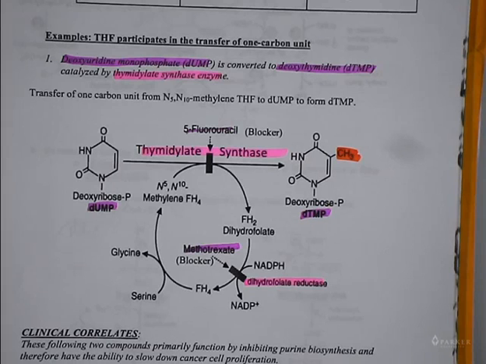This is important for the creation of the thymidylate, which we need for what? RNA or DNA? DNA. ATGC is DNA, AUGC is RNA. So if we need a T, we're making DNA, which is one of the reasons, and I'm sure you've heard this before, what's one of the most important vitamins for a pregnant woman? Folic acid or folate, because it's important for DNA synthesis.